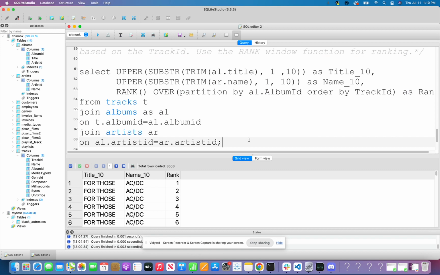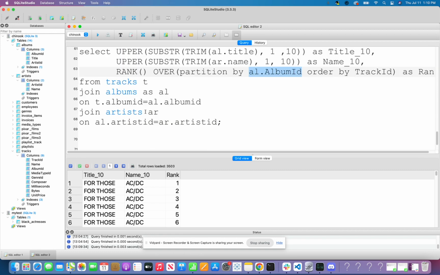So really digest this one, because this one is a doozy. So you are doing multiple string functions, right? The upper on the outside. Then what do I want to substr? I want to substr where I actually have trimmed the title, so no white spaces. Start at that first letter, only retain 10 characters, okay? And then I'm going to do the same thing. Then I'm going to rank my tracks based off of the album ID that they're in. So I want to start the count over when there is a new album ID that it encounters.